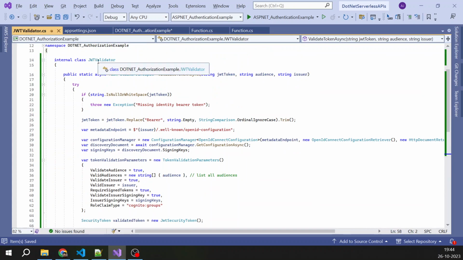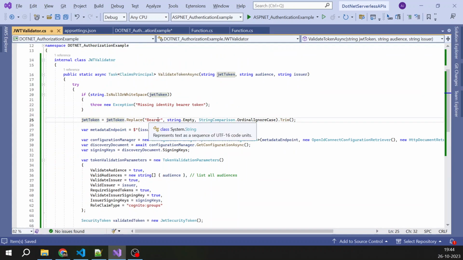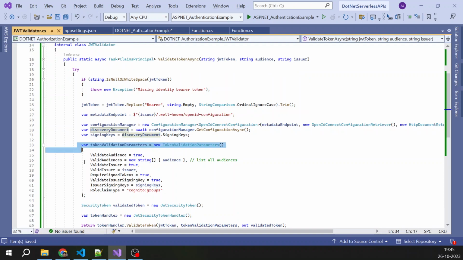So in this JWT validator, what I was doing, we are just checking whether the incoming token has a bearer or not. If it does, then we are replacing this with an empty string. Then from this metadata endpoint, which is the issuer, we are downloading the public key using the discovery document, and we are creating a token validation parameter where we have specified that the role needs to be looked for in the Cognito groups claim.